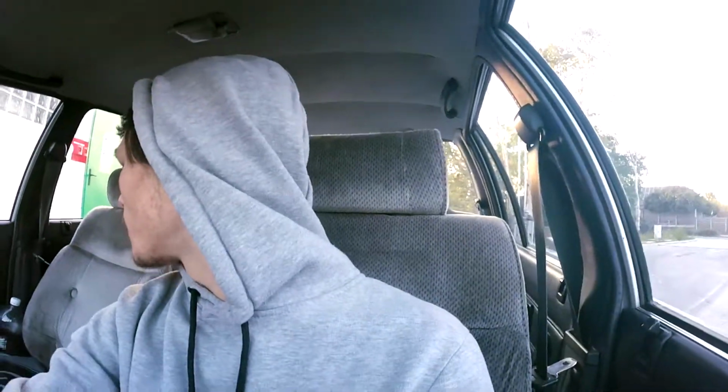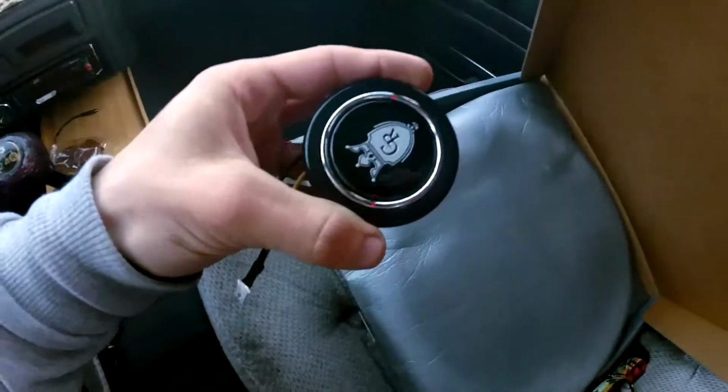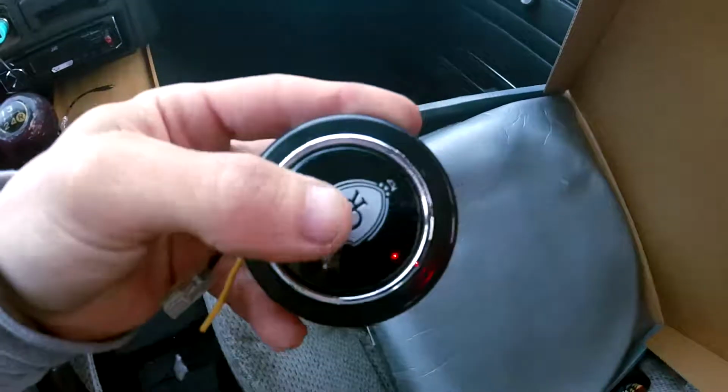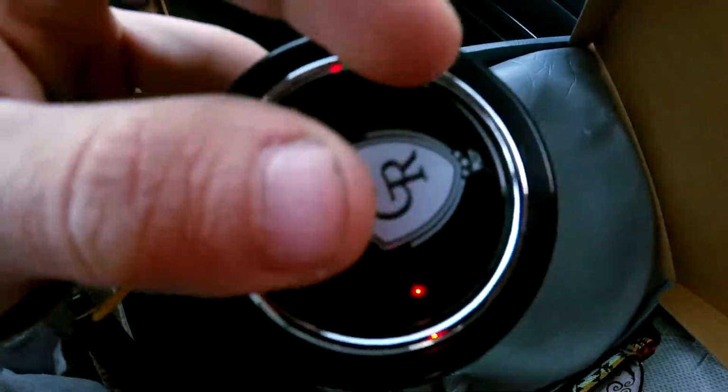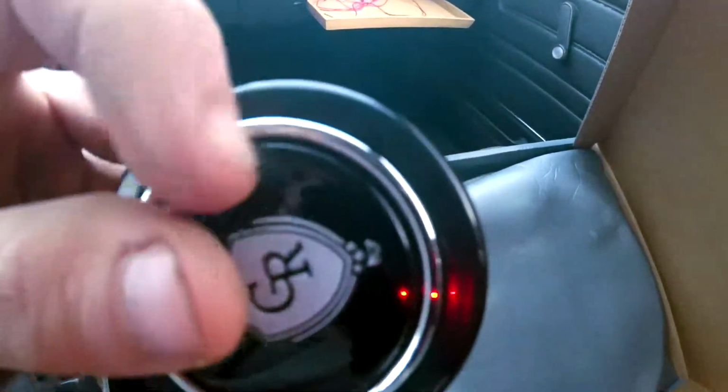So we got half a tank for only 40 euros, which is almost 50 bucks. Kind of ridiculous, but I'm gonna show you the wheel now. It looks so goddamn good. We got this little horn button. This is the old model or something. They don't sell these anymore, but I kind of like it with the chrome ring on it. And the wheel itself is pretty damn clean. It's like new.